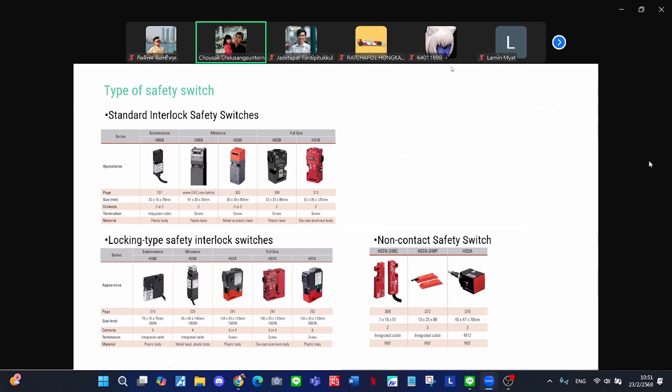And if you include the locking type, that means when you would like to open the door, you can send the command to lock or unlock the door first, and then you can open the door in some scheduled function. For example, you would like to open the door when the robot is moving, right?